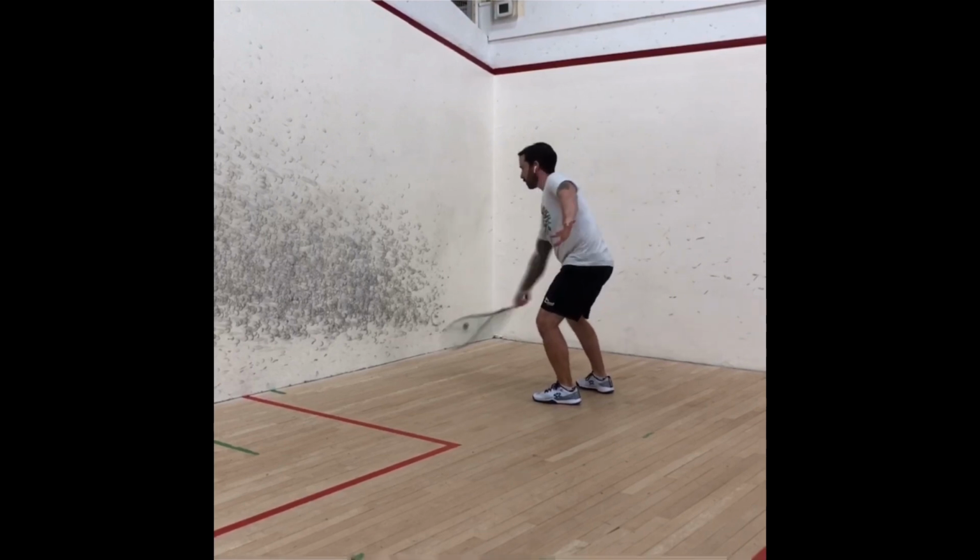But I like telling people that when they go to make contact with the ball in this kind of position, you should have enough space between the bottom of your racket handle and you for maybe a soccer ball or something.